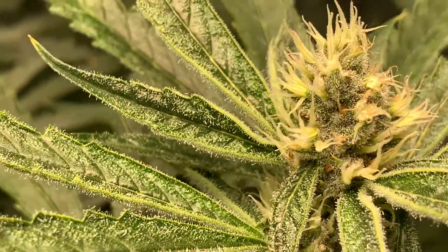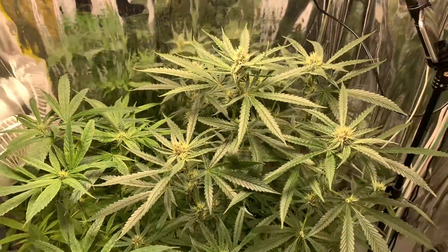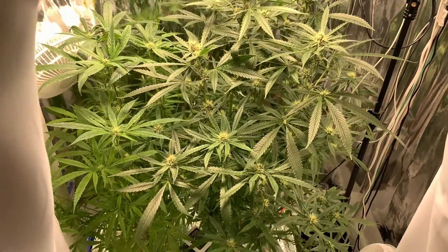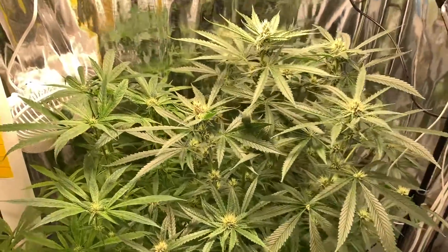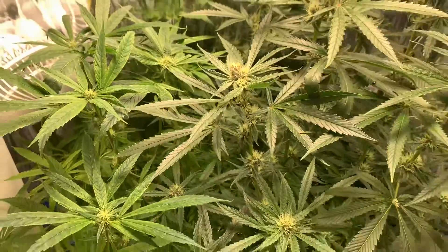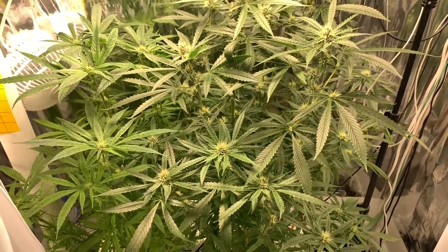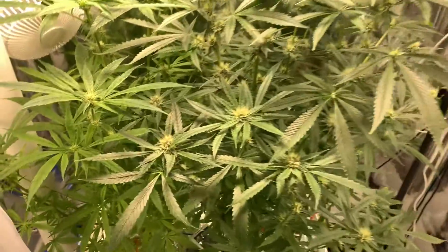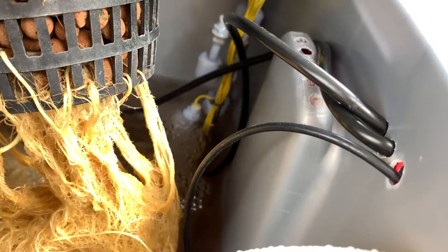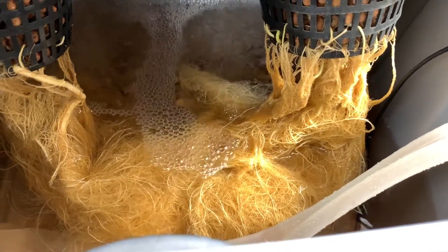Day 38. Starting to look frosty. I don't know if anybody knows - see how these leaves are curling a little bit? What could be the cause of that? I've looked online and it is possibly heat stress, so any feedback would be appreciated. This is like mid week six. The seed seller said possibly eight weeks total, so we will see - they are drinking so fast.